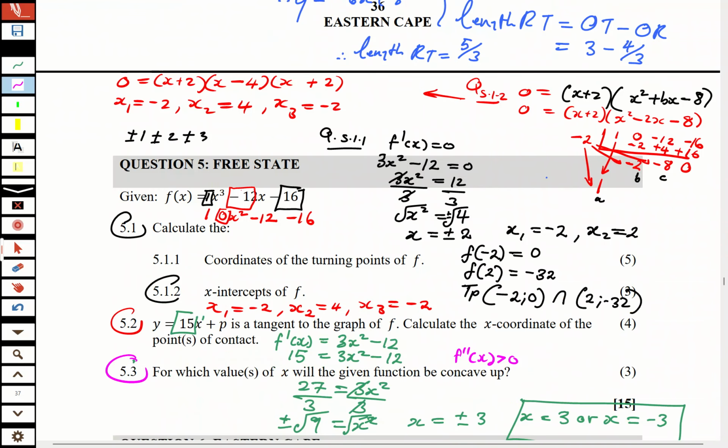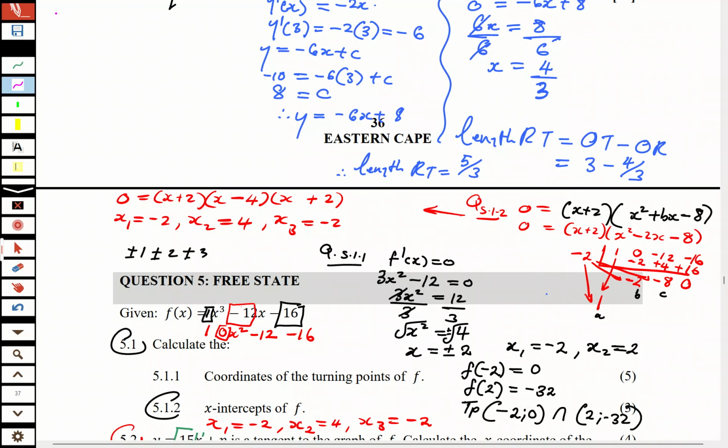So I'm just going to say this is my 5.3 here. Forgive me, guys. I'm just going to squeeze that thing there. So let's take the first derivative of this function. We'll have what? We'll have 3x squared. We're taking the derivative of this. We'll have minus 12. Take the second derivative. We'll have 6x, then to 0, then divide by 6.